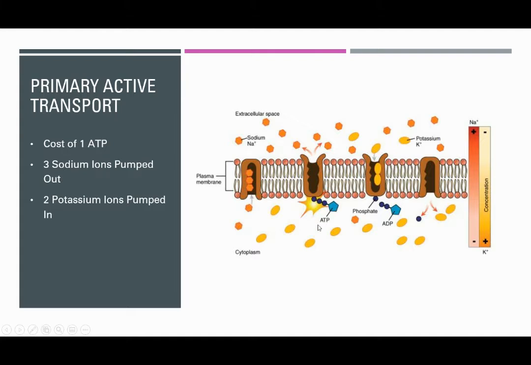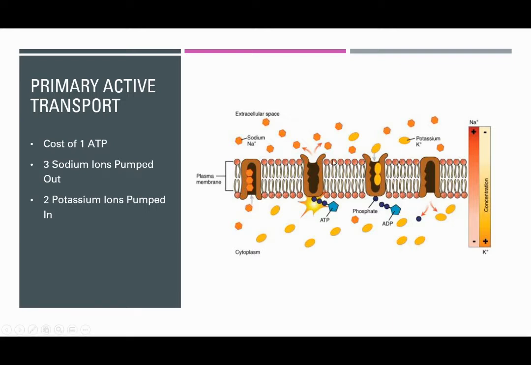cell membrane. And if we remember back to our law of electrical neutrality, for every positive charge we have inside of our cell, we also have a corresponding negative charge, meaning we have an anion. So we get the clustering of anions inside of our cell, and that is the majority of our resting membrane potential. That is the biggest factor. It is the clustering of positive charges on the outside here and the clustering of negative charges on the inside here. However, it is not the only thing that is at play here.